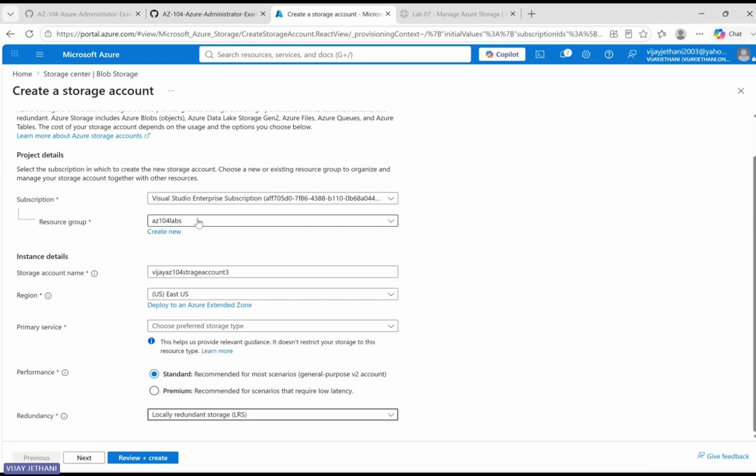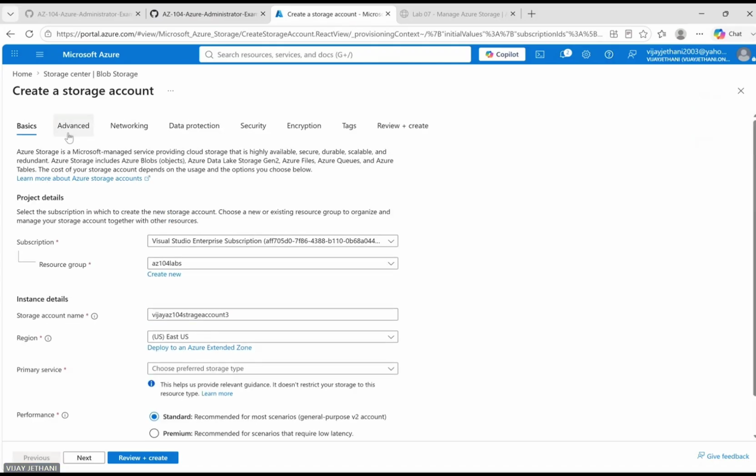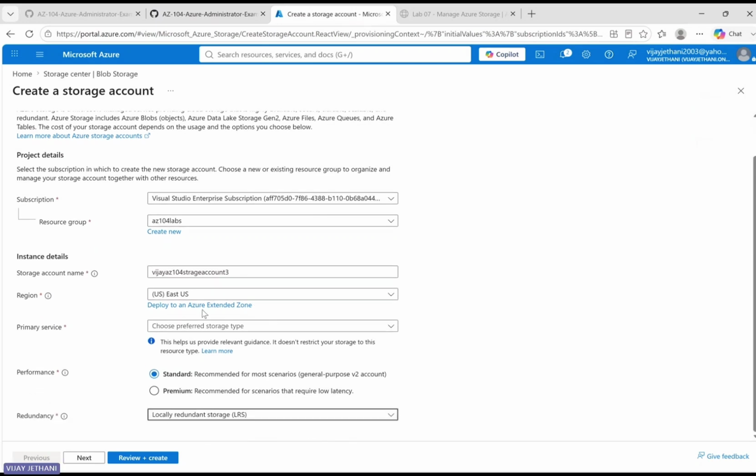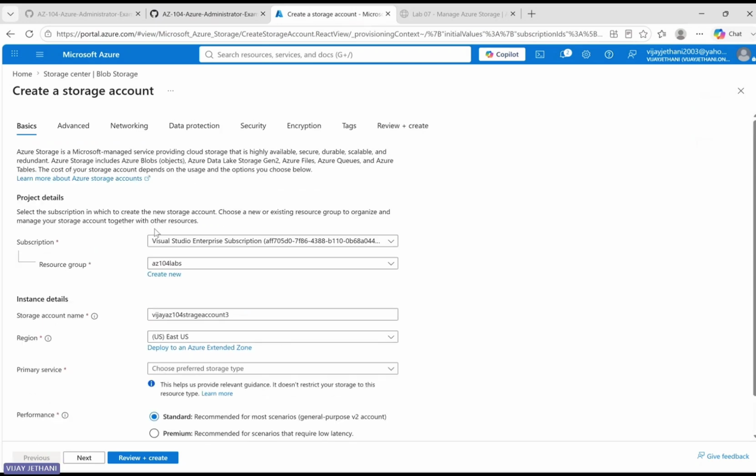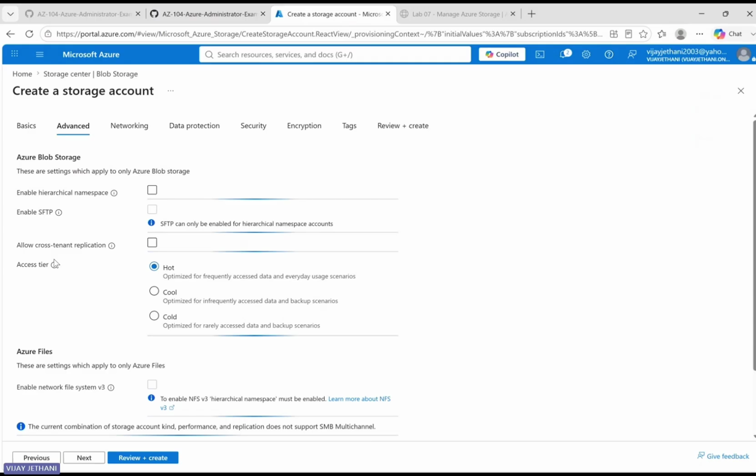Okay, so this is what we filled. What we did was create the policy on the resource group so that it inherits the tag from the resource group. We have given the naming convention for that. So let's see what we have as part of our setup. This is something I want to show you first as a basic. Now let's see what is the advanced we have.